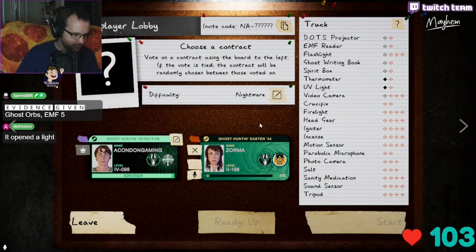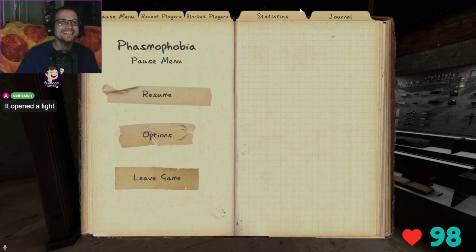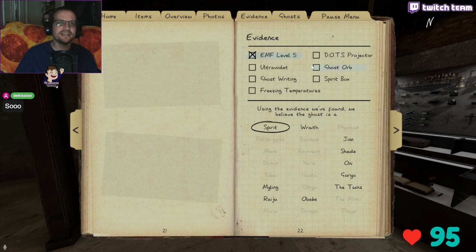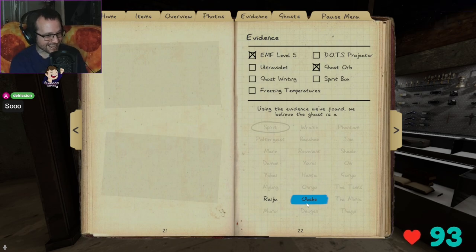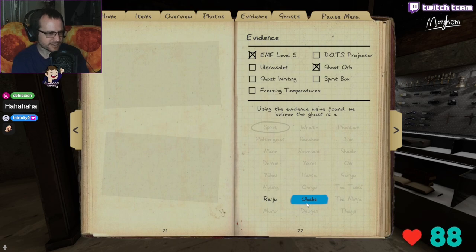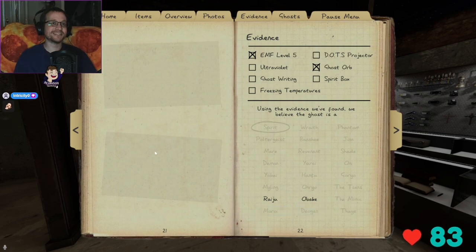Okay, hold on. It opened a light. Okay, so we got EMF-5, ghost orb. Good Lord, are you kidding me? Is this actually going to be a Raiju? So it's Raiju or Obake. Was it a fast ghost? That was a different one. That was a different Sammy. Ooh, this is a 50-50.